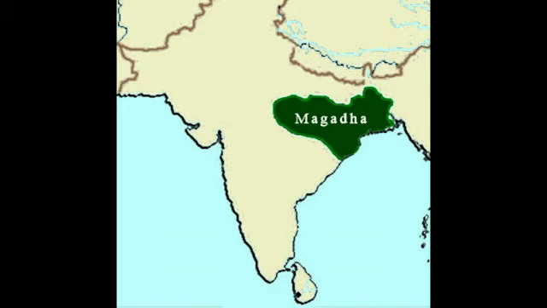And the thick forest supplied timber and elephants. Timber was used to build houses, forts, and chariots, and elephants were used in the army. And Magadha had large deposits of copper and iron ore, so they were used to make agricultural implements, tools, and weapons. And they enjoyed a very favorable geographical location, and the old capital, Rajagriha, was surrounded by hills on all sides, and the new capital was Pataliputra.